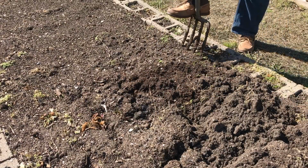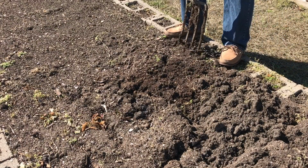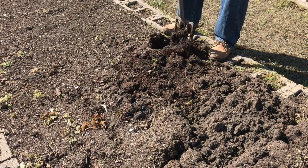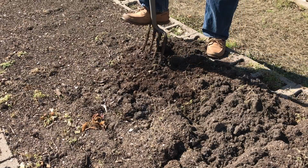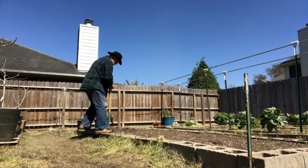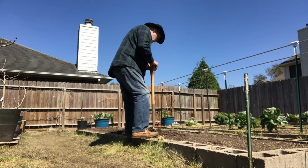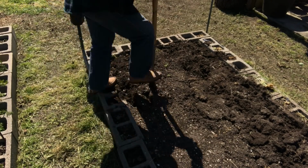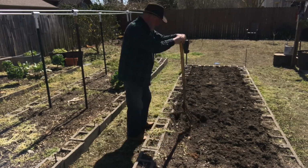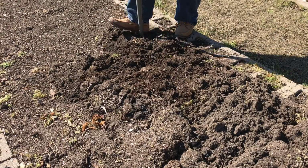And this is a pretty good practice if you have dense soil down below and you want to try to get this good garden mix to amend your bed, work its way down deeper. It gives a raised bed a lot of depth. And yeah, we're bringing up a little bit of seed from that dormant seed bank down there. But you notice we're not bringing up a lot of it. Now, you don't have to do this. If you've got a lot of compost, you can just sheet compost right on top. And that, over time, will work its way down.